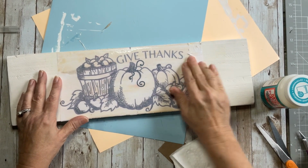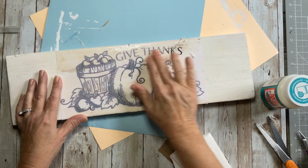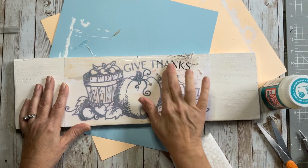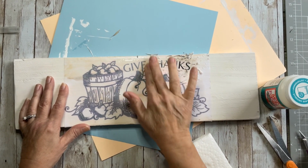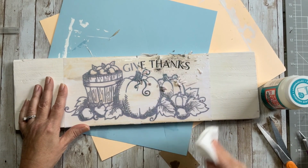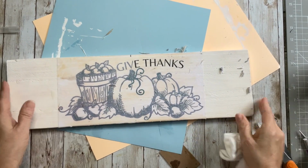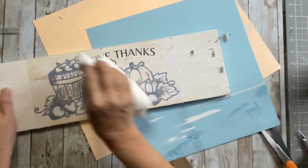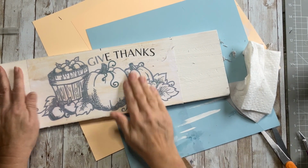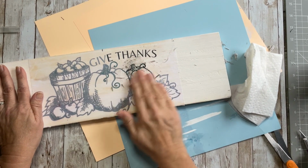And you can see that paper does start pulling off pretty easily. And there we go. And don't worry about the brown or the pink or anything like that you see happening, because we're going to take our paper towel and it's going to wipe right off. Let's put this paper over here. We can wipe it onto the paper. And just get your hands wet and go on in there. And just keep rubbing. Oh yes, it's looking good.